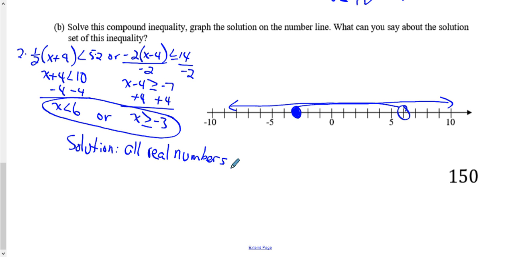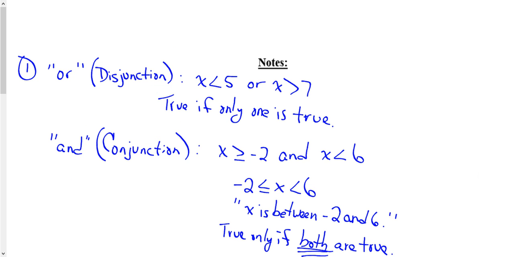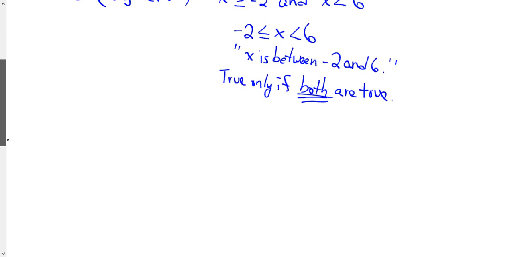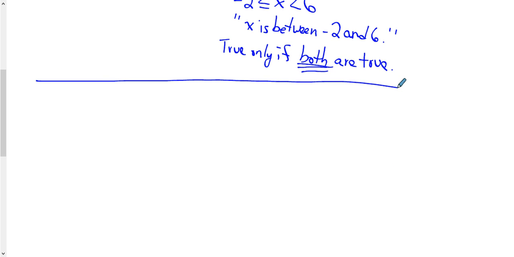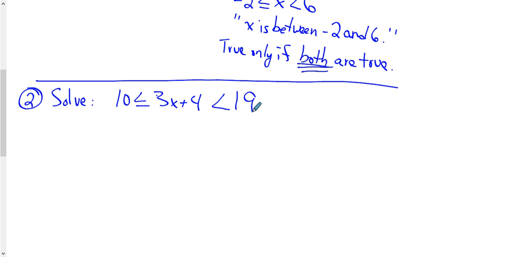Okay. All right, I have another quick note for you, because they didn't include one like I wanted to have in here, so see note number 2. I only gave you one note yesterday, so there's note 2. I'd like you to solve the following: 10 less than or equal to 3x plus 4 less than 19. What in the world? How are we going to solve that thing?